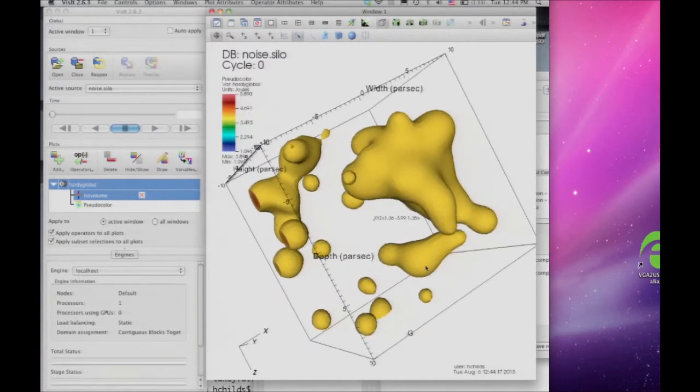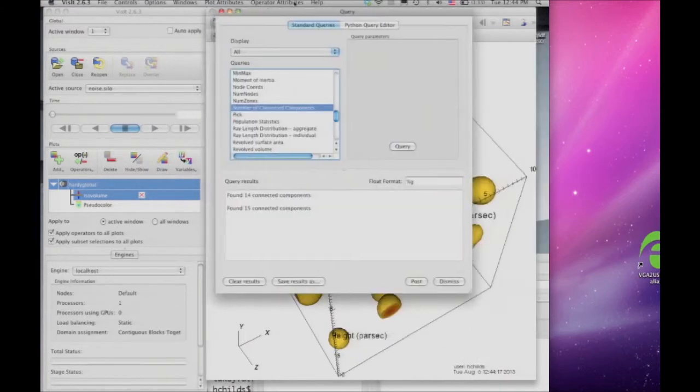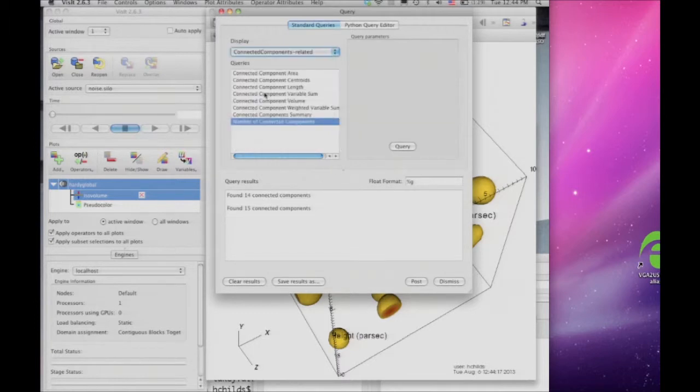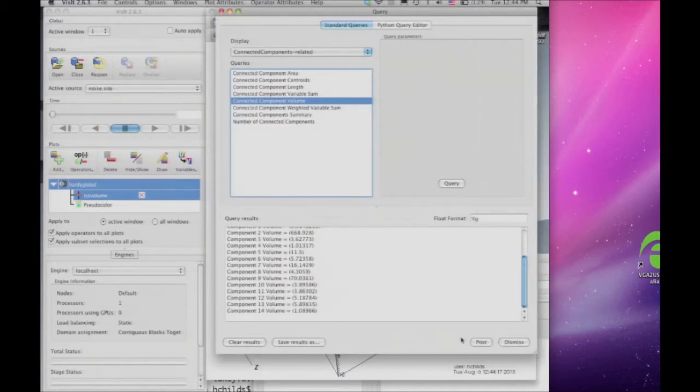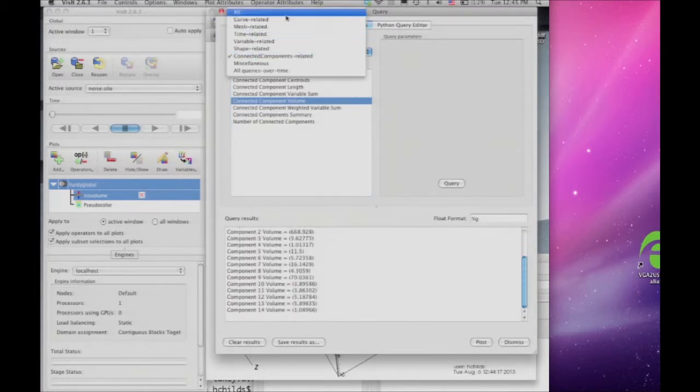Let me do one really quick. I'm going to do an isosurface with a single value, and the value is going to be 2. Then I'm brave enough to try it: I'm going to say iso equals isosurface attributes.